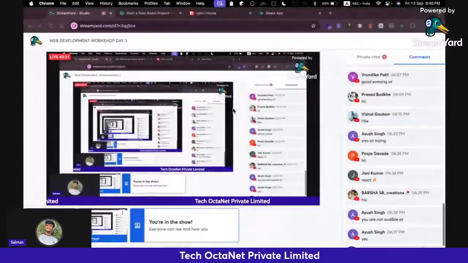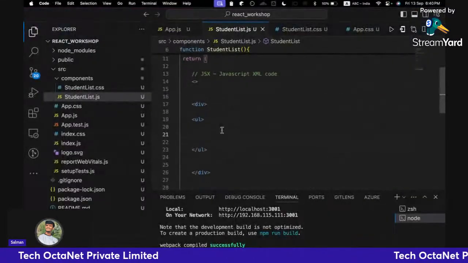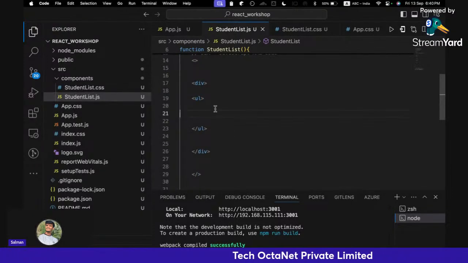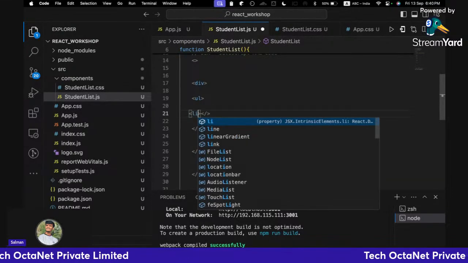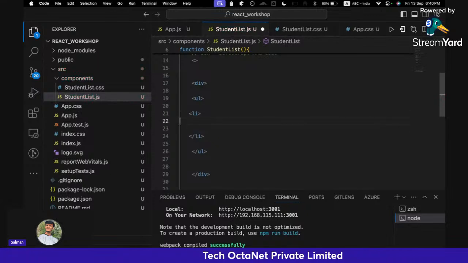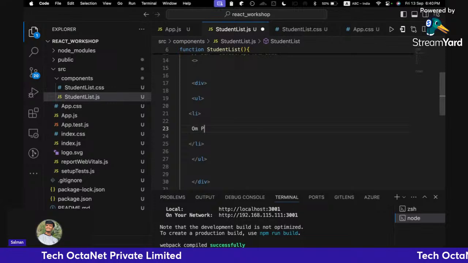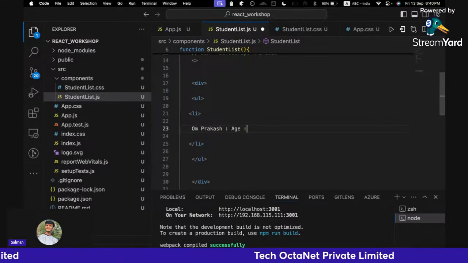You can see now in our React application it's blank, because we have just written the code but we have not exported this into the app.js. Okay, so I'll write a list item li, and inside of this I'll write student, Om Prakash, age 20.